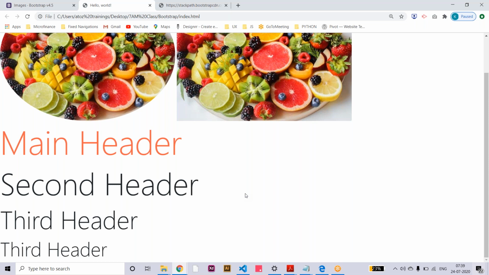What are already applied? What are not applied? And if required, you can apply other classes. Like that, you can check all the classes one by one in the navigation section and apply them. When you don't want them, you can remove the classes, so that you will identify all the classes available in navigation. Like that, you can check one by one.